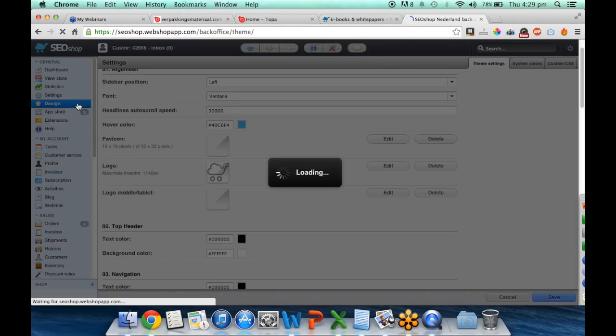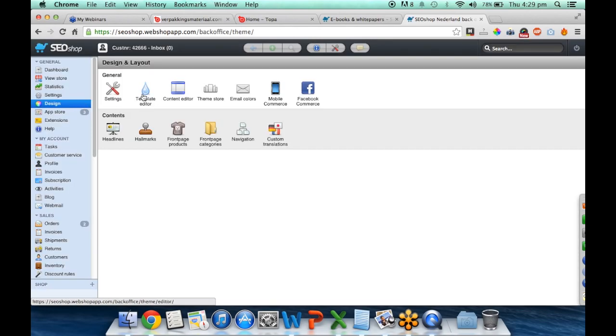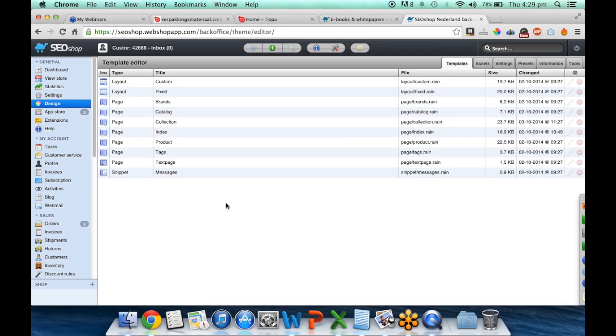And for those of you that are actually familiar with HTML and CSS, we also have our template editor, which you can get in by clicking on template editor. We already activated it. If you didn't activate it, you will get a warning message, and SEOshop would highly advise not to use the template editor if you don't have the basic knowledge of HTML or CSS, because it can really ruin your web shop. If you mess up one code, maybe your whole web shop could become a blank page, and visitors won't be able to buy anything, to even click on anything in your shop.